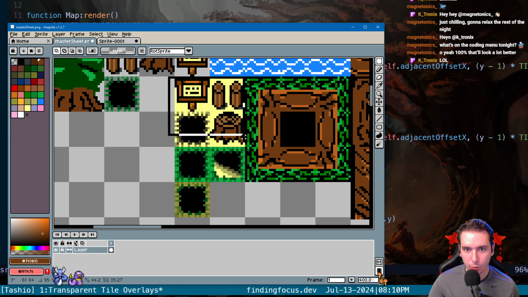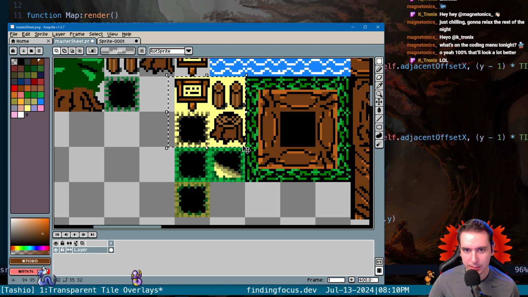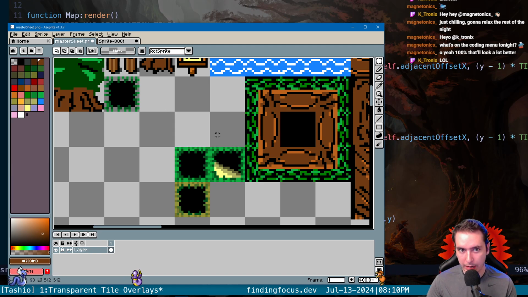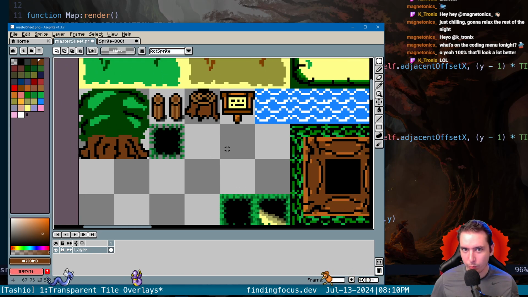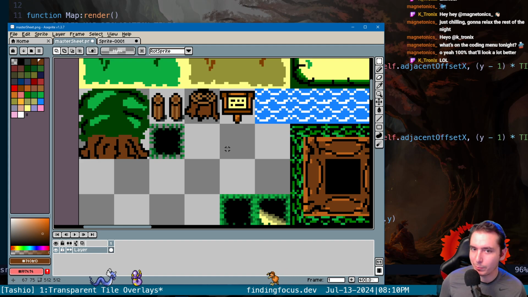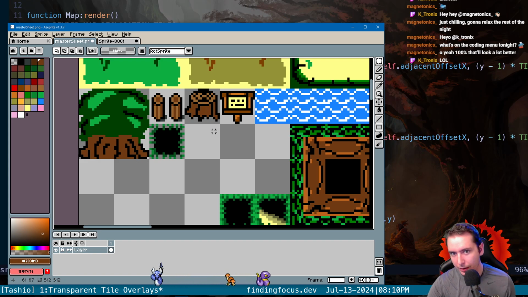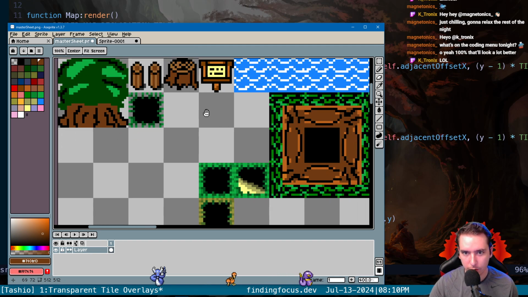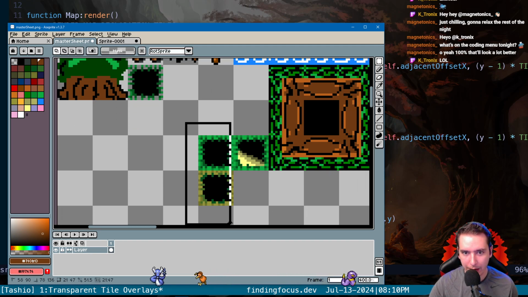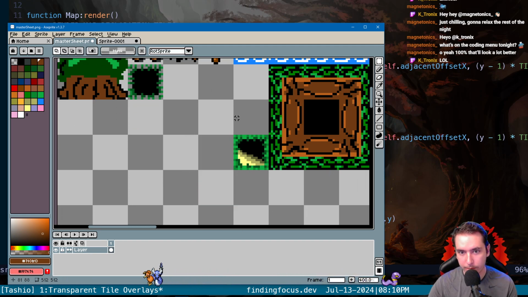And so one cool thing about doing it this way is these are not necessarily the final designs, right? So if we were like, you know what, let's change the tree stump a little bit, we'd have to change it for the tree stump on the grass background, change it on the yellow background, on the gray background. But now all we have to do is change the transparent one, and then boom, we're done. So it's a good idea for that as well.